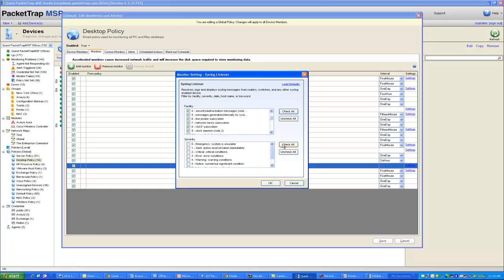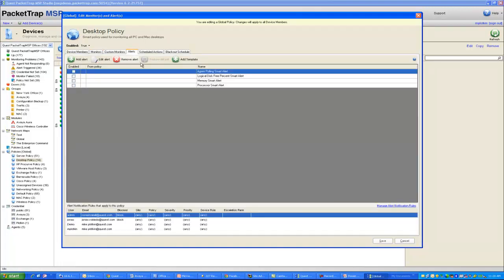You can either check all the facilities and severities or uncheck them. Our agent is a syslog listener, so it's going to filter the syslog messages here. For the first week or so, you might want to just collect all the syslog information, or when you're troubleshooting something, collect it all, and then build an actionable approach as you start discarding syslog messages that are irrelevant. There are over 40,000-50,000 syslog messages out there, so having prior knowledge of which ones you want may be very difficult and time consuming, especially across different devices and vendors.